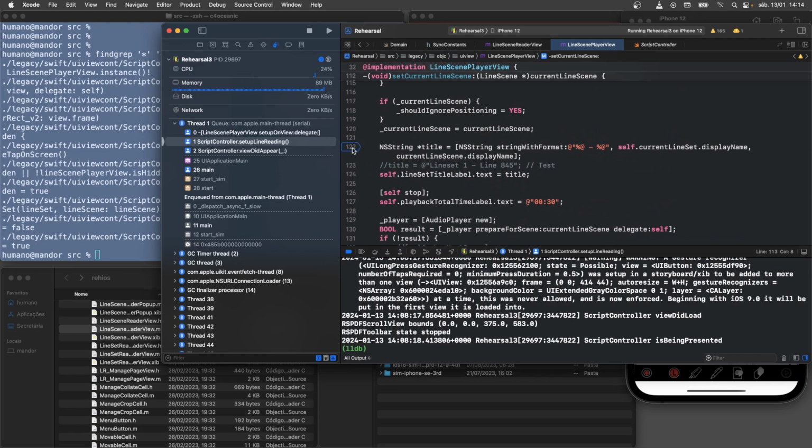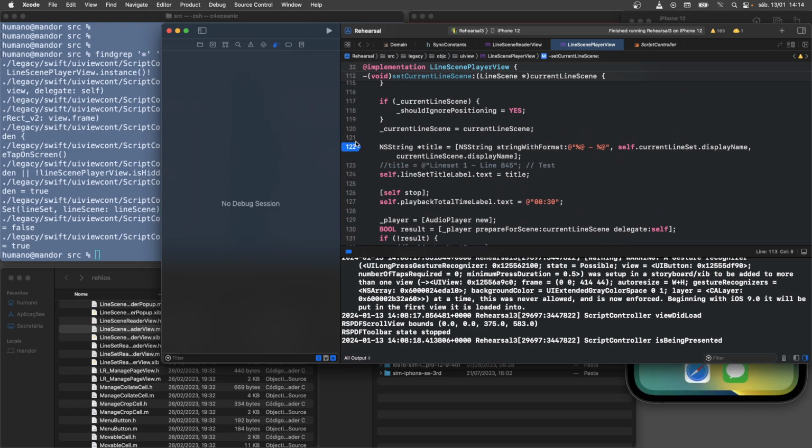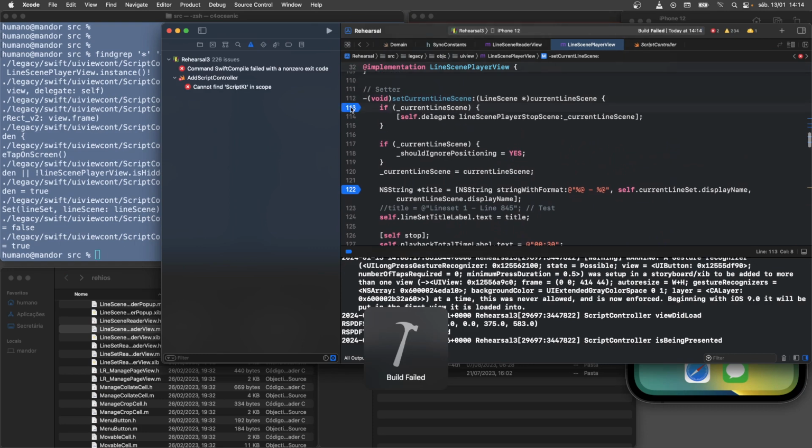It removes the breakpoint because the running program is not this code. That's why. Yeah, let's just run it. Let's run this old code. Let's see where this is getting called.